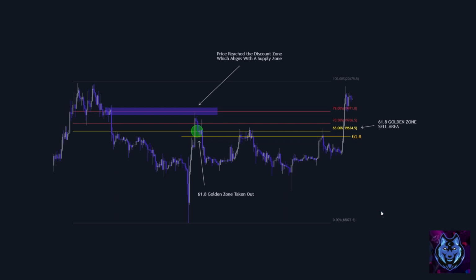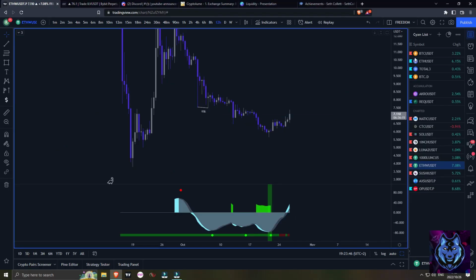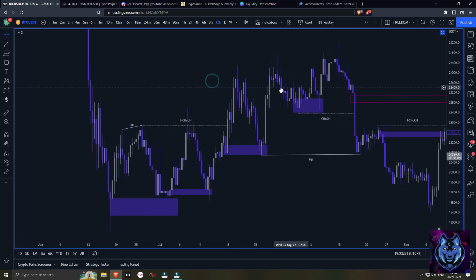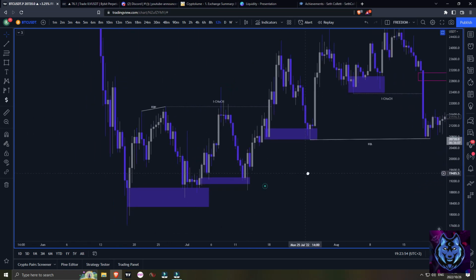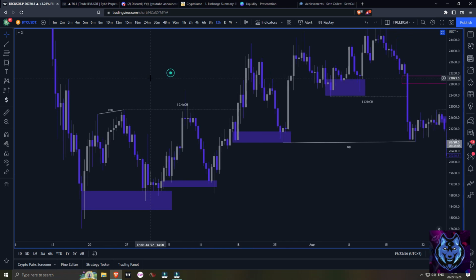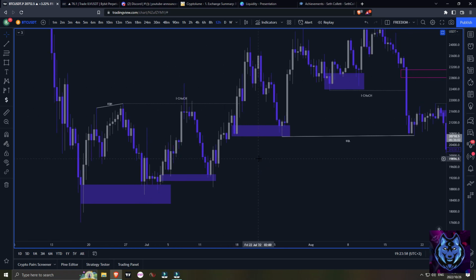All right, let's check out the charts and look for some examples there. So let's go to Bitcoin, and here we go. We can use some examples. I've got this really great indicator that marks out all the equal highs, the BOS and the CHoCH, so it makes it super easy. So here we go.